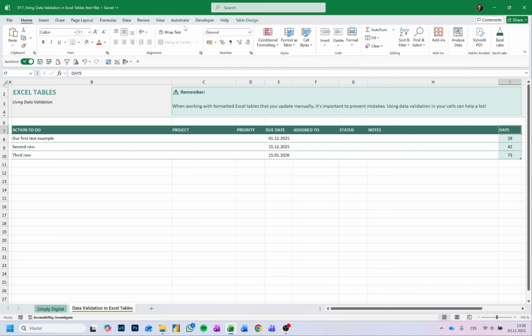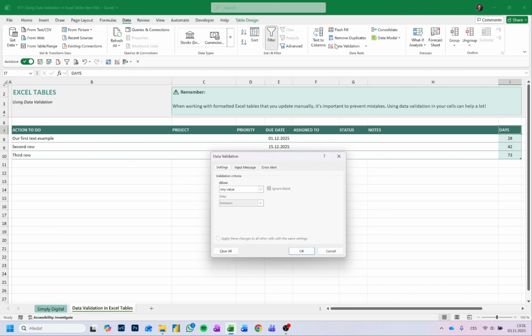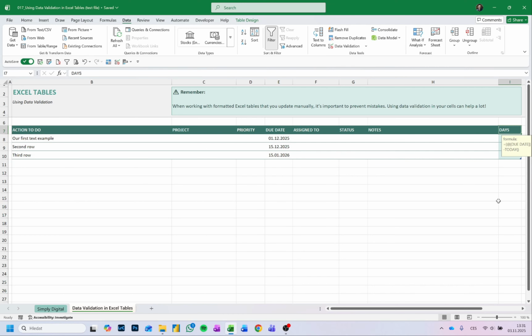Let's go again to our data validation. And in here, we select input message. And as input message, I can put my formula here. Just to know if someone destroys it, that if I click on this cell, then I know what was there.